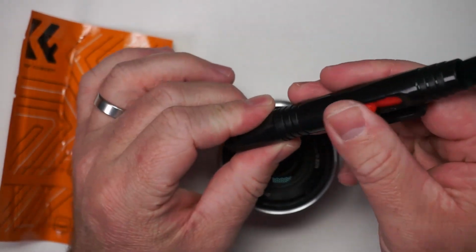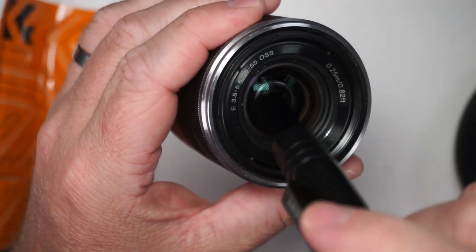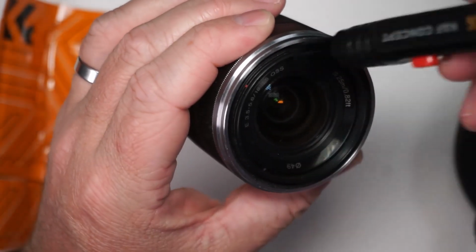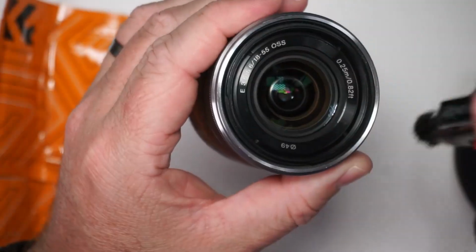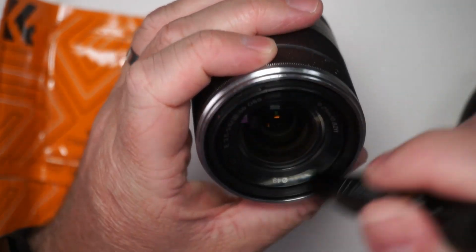This is actually pretty cool. So it's a brush. If you can see in here, there's some dust that I just haven't been able to get out. So I'm going to see if I can. Oh, yes. Yes, I can. That was way easier than anything I've used in the past. Oh, nice. All right, I like this thing. Wow, that's a cool brush.